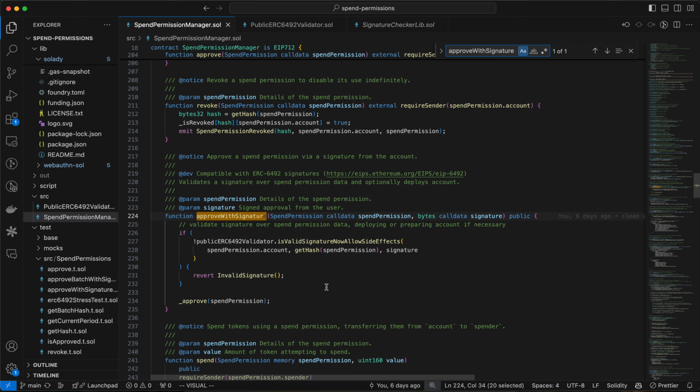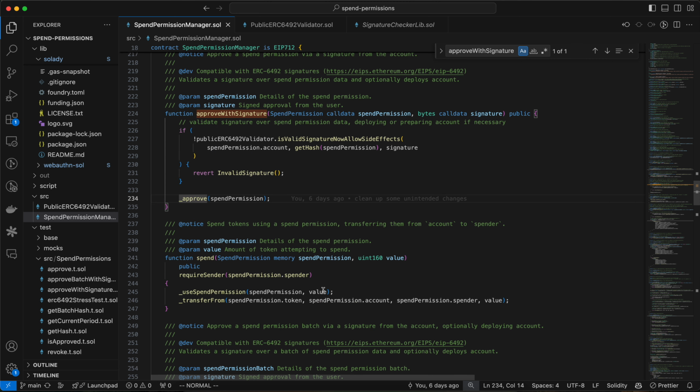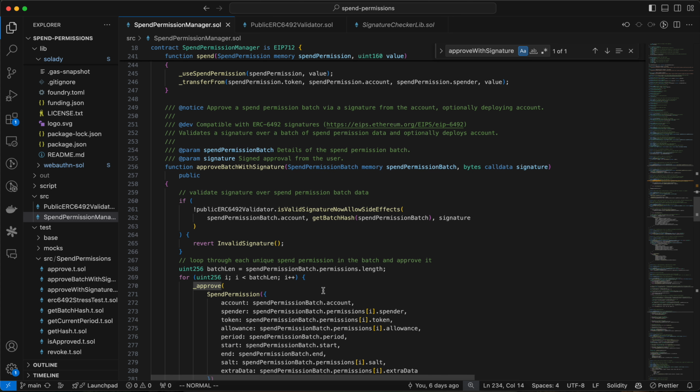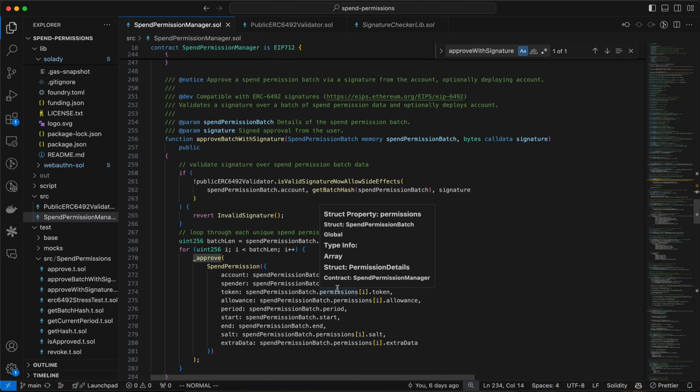Okay, so back to approving with a signature. We perform our check, we potentially deploy the account if necessary. If the signature is not valid, we revert. If it is valid, we again call the same inner approve method. And I guess the last thing to note about approving with signatures is that we're also offering this in a batch format.